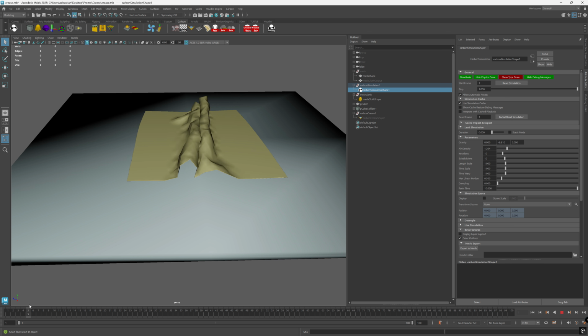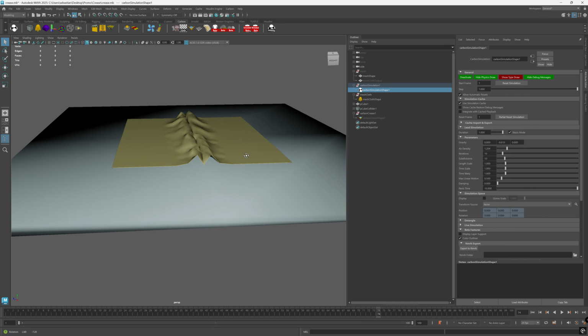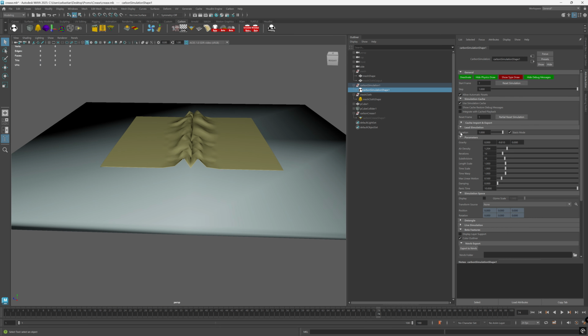Obviously, there's quite the strong effect in the beginning, so you might want to increase the lead duration from 0 to, let's say, 1, and maybe stasis mode, to bring it very slowly into effect. So I'm going to press play now. There we go. We have a much smoother result because we allowed the simulation to slowly converge to the state where our angle of 170 is applied instead of applying it abruptly on the first frame.